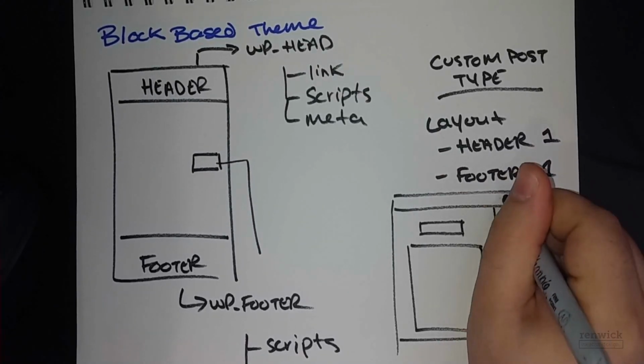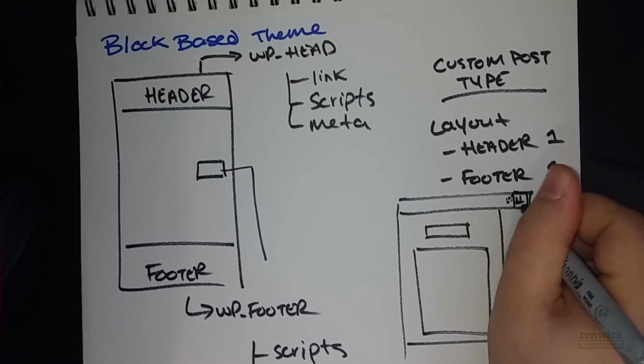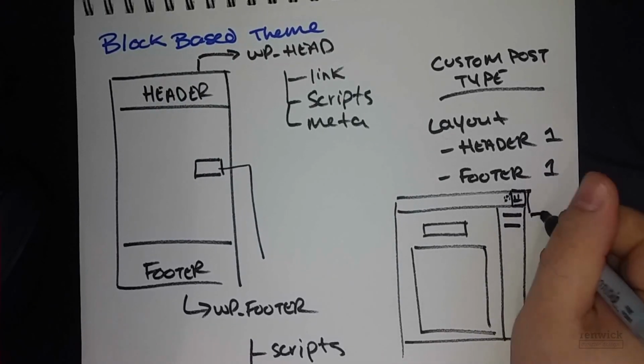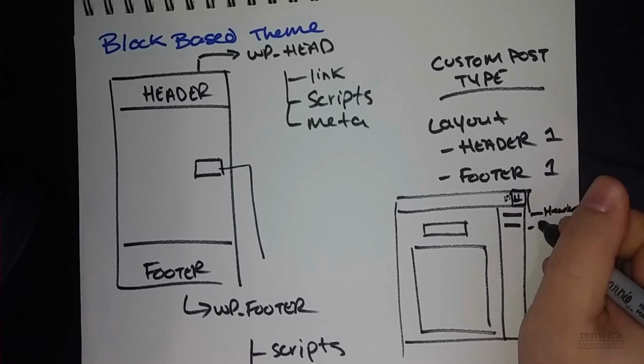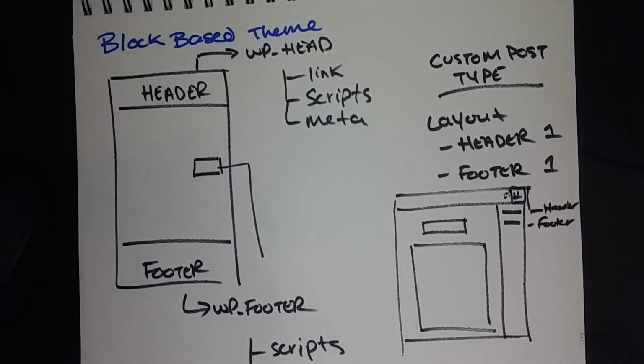So I've added a custom element up here, and when that's selected, you'll have two options. You can select a header and a footer from that custom post type. So now what we'll be able to do is have a system where each page or each post, you have a layout option that is going to save some metadata, which is saying which header or which footer has been selected for that page. And then when that page is loaded, we're going to have an action that's called, or our hook that's called for the header, and it's going to query that post and find out what header has been attached to it and then display that header for us.